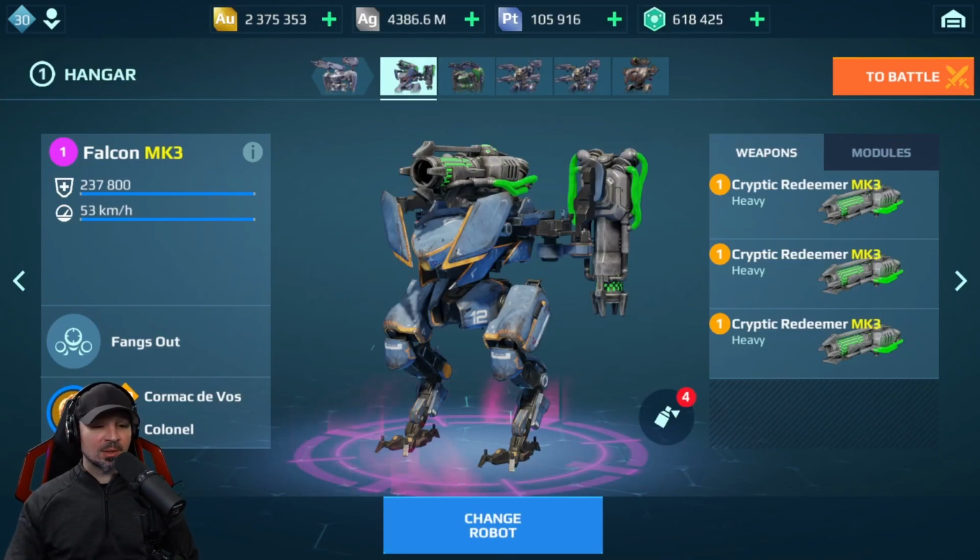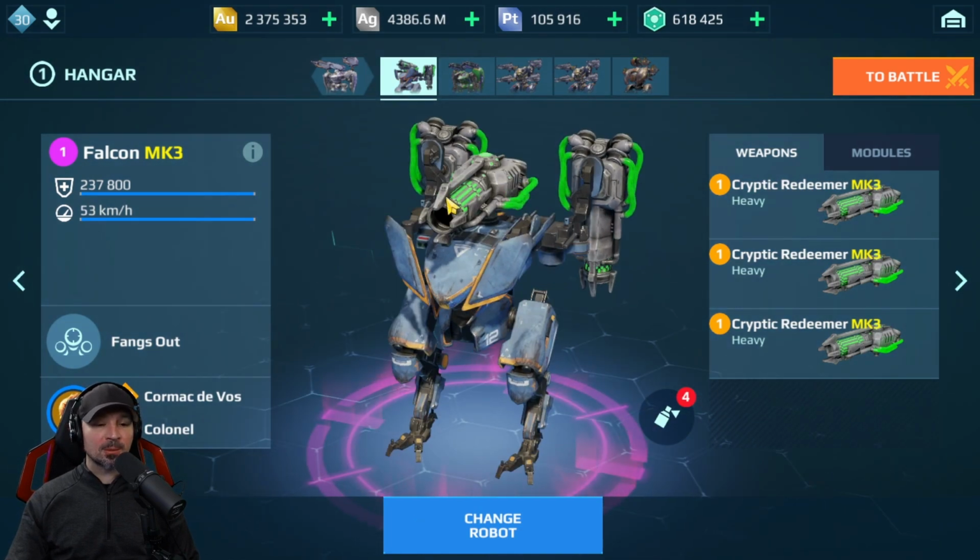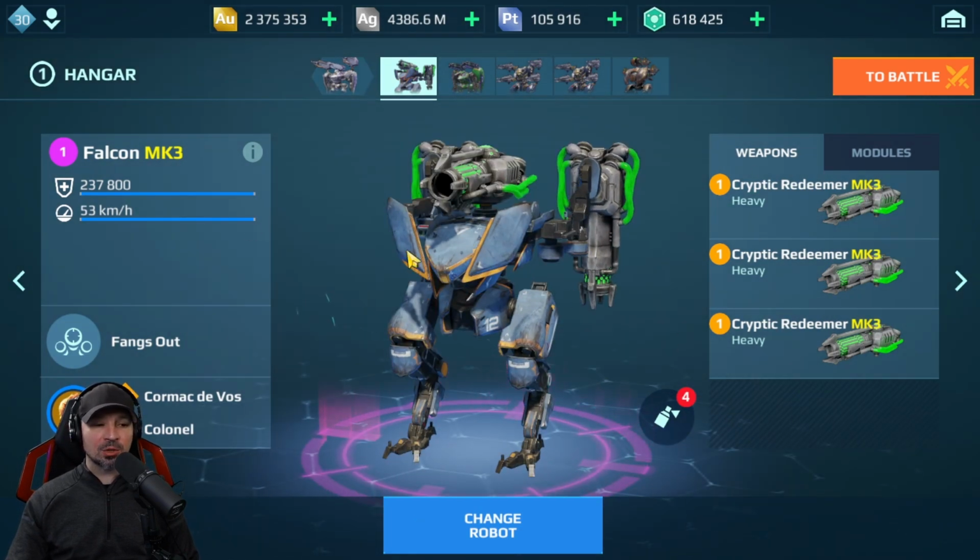So Redeemers, guys, Redeemers are nuts. This Falcon got a buff, the Redeemers got a buff, and this was just destroying everything. If you got the Redeemers, they got a big 40% buff, and these things are hitting hard. You definitely want to run the Redeemers now.